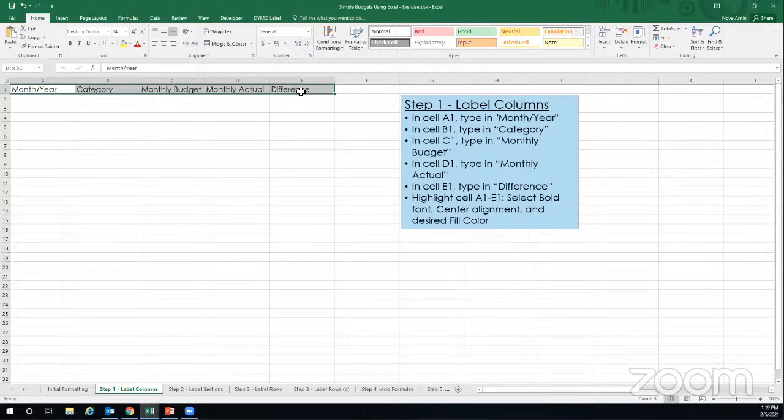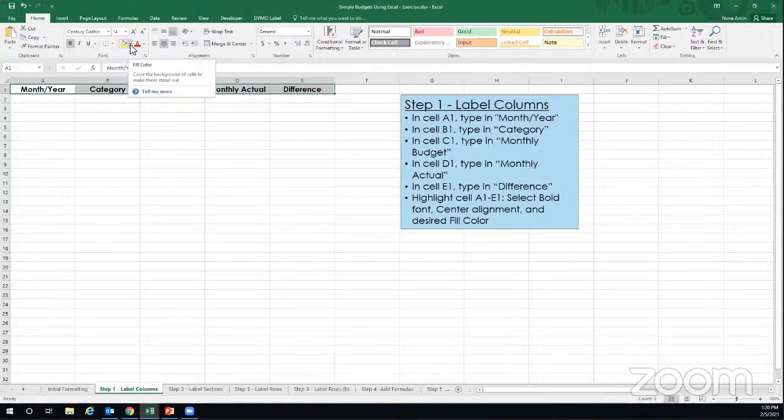Now that all of those are highlighted, we're going to select bold on our format option up top in our home tab. So we're going to bold, and we're going to do center alignment, which is under alignment up top. Then we're going to fill in a desired color.